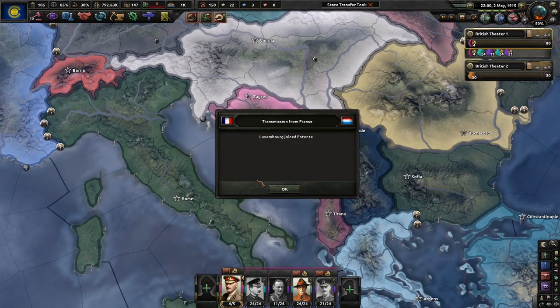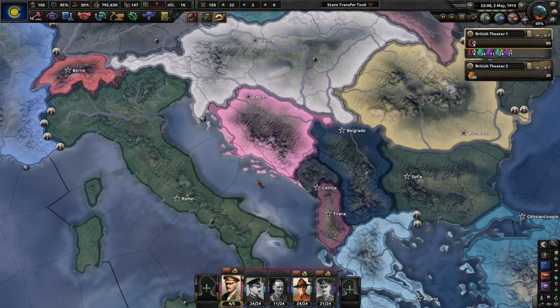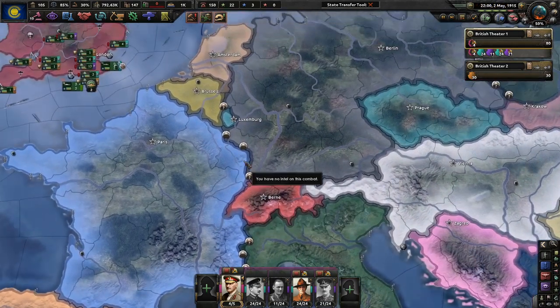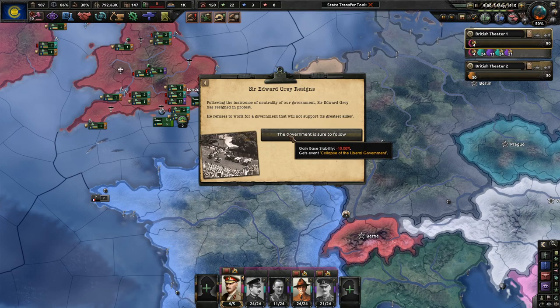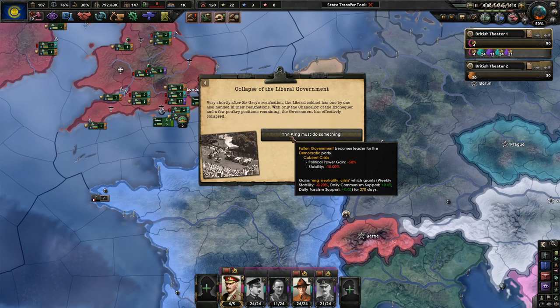And Luxembourg has joined the Entente. Cool. Oh, Germany declared war on them. Nice. So, do we get an event... Ah, Sir Edward Grey resigns. So, following the instance of neutrality of our government, Sir Edward Grey has resigned in protest. He refused to work for a government that will not support its greatest allies. The government is sure to follow. Collapse of the Liberal government.